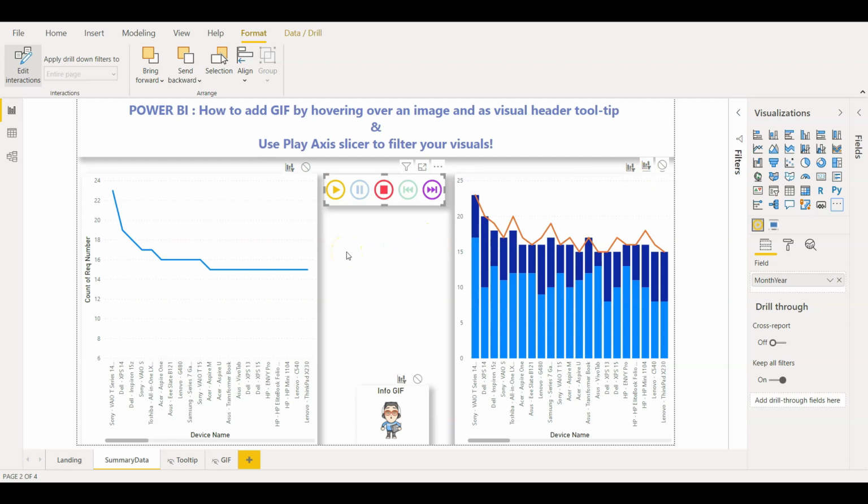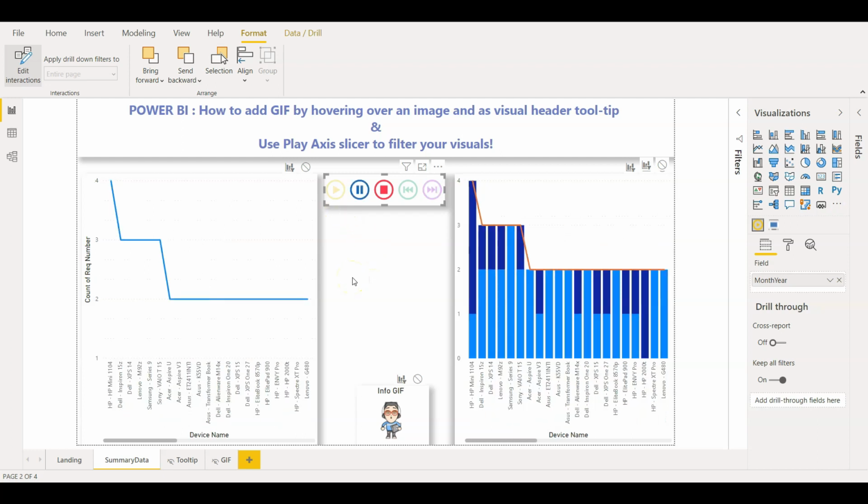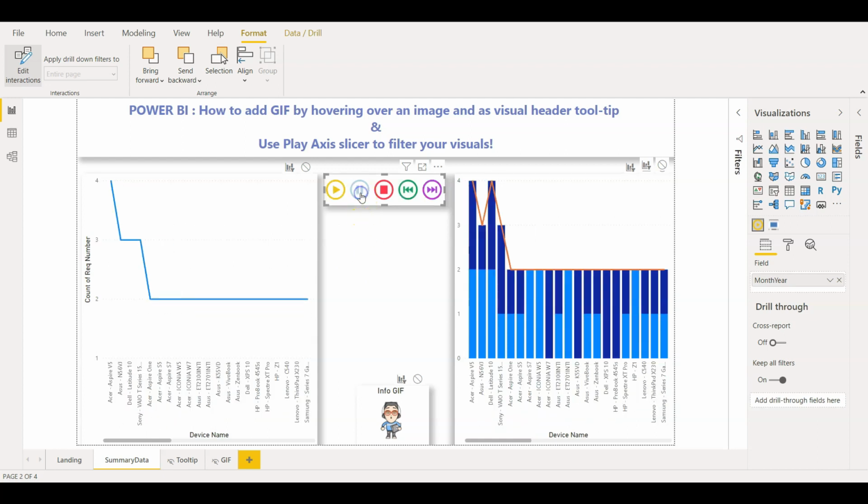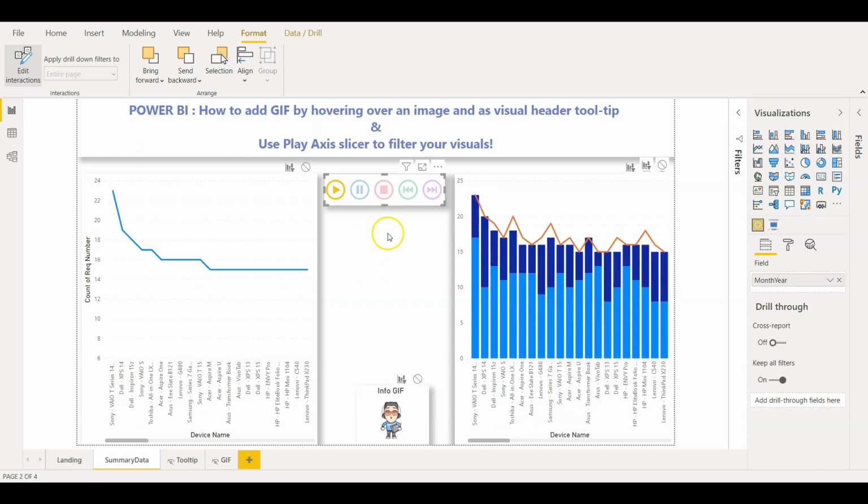So as soon as you click filter, these two charts will get filtered according to those month and year, and it will be a kind of animation effect in the report. If I click here, you see all the charts are getting filtered according to the month and year. You can pause it, you can stop it. So as soon as you stop it, all the summarized data for those charts will get displayed, right? So this is one good way of filtering these visuals in the Power BI report, more appealing reports.